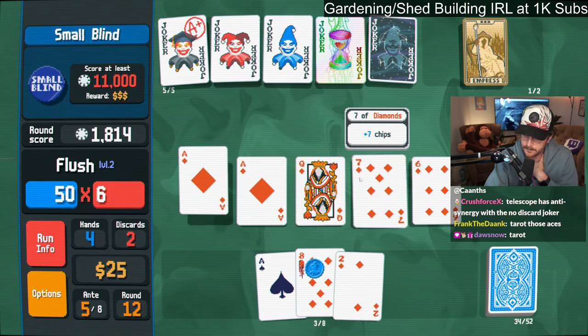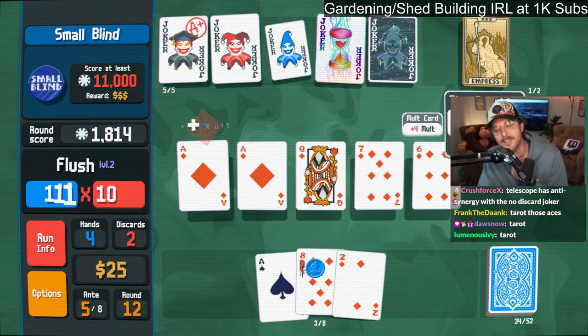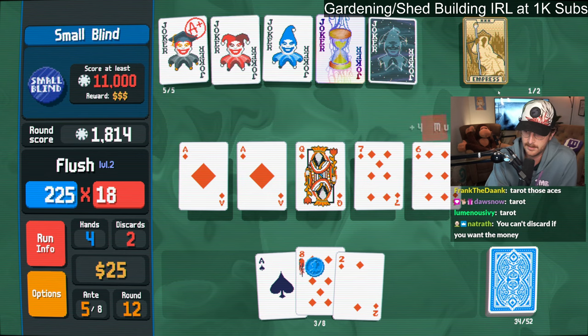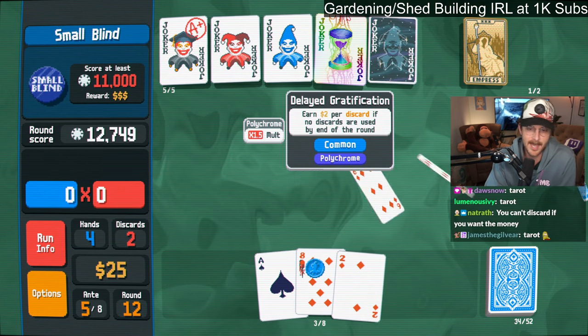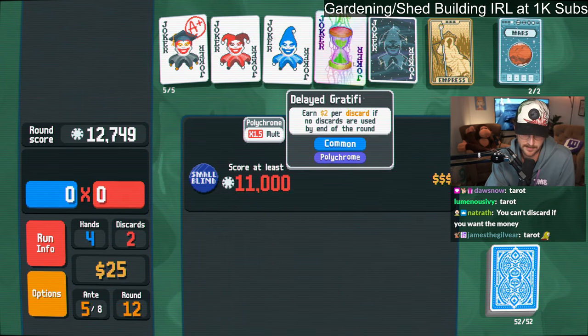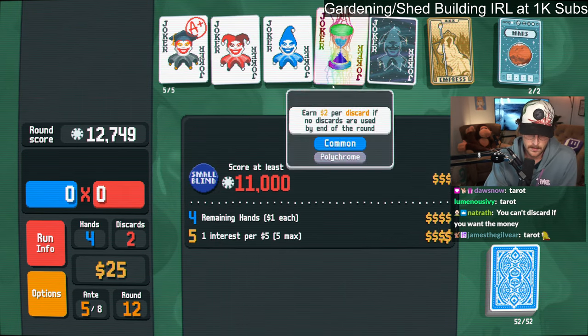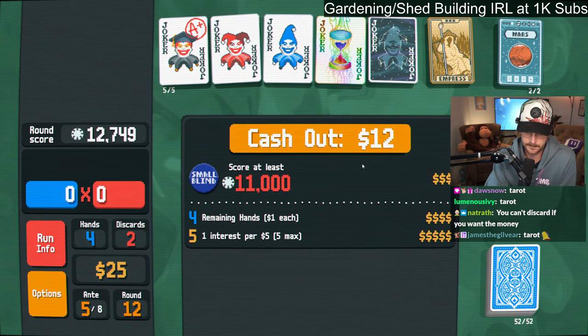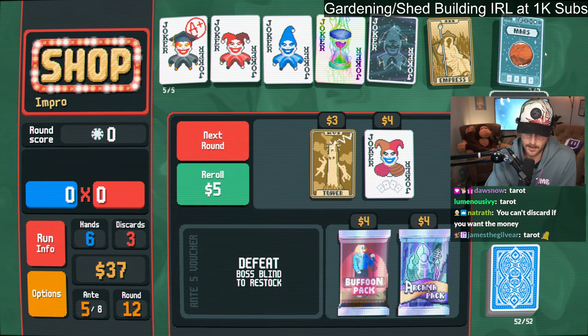Let's play it. Oh, tarot. Ugh, dude. I got to remember that. I never remember to play tarots in hand. You can't discard if you want the money. I don't really care about the money. I only care about the polychrome, the 1.5 times multiplier. That's why I bought it, to try and go multiplier into multiplier. Okay, that was my bad.